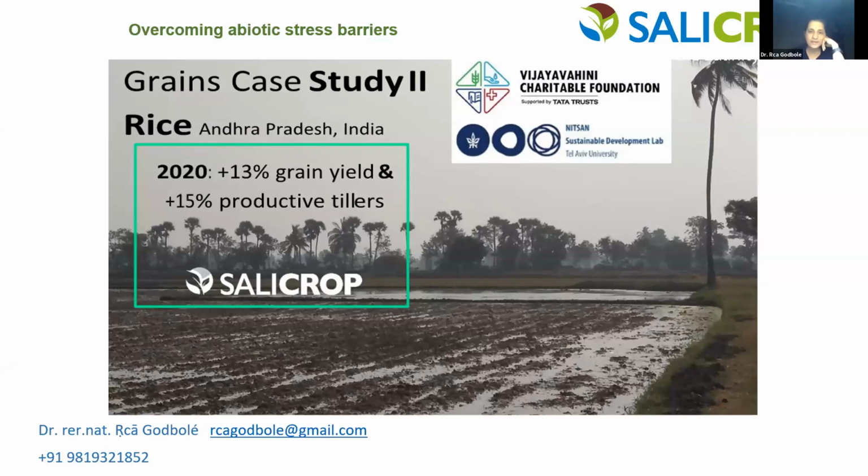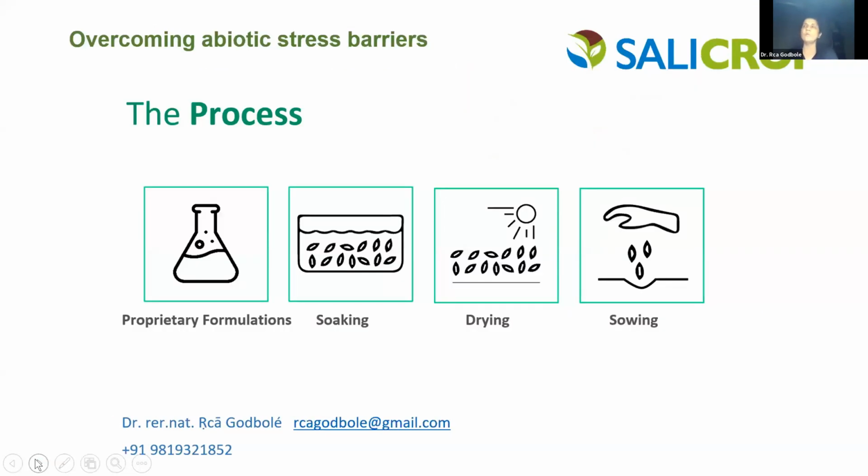The farmers complain that there is a leaching of salinity across the shrimp ponds, and the rice farmers lose yield because of that. There is a yield drop because of that. So we went in and we had our treatment, and this is the result that we have. This was just concluded during COVID time. This is the Rabi rice from Andhra Pradesh. So as you can see, Salicrop is working in India and in Israel with the farmers just to demonstrate the effectiveness of our technology.